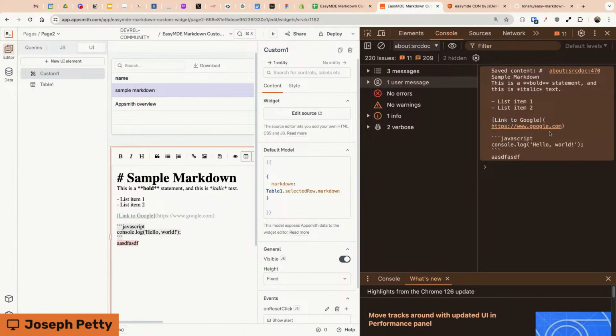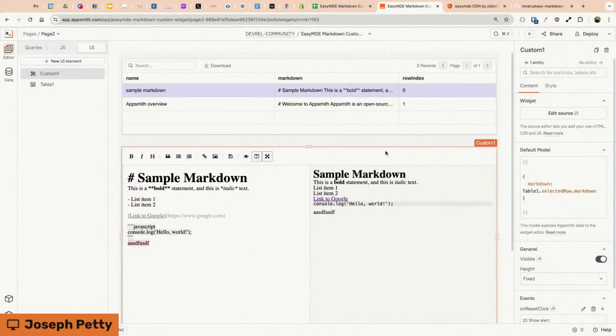Cool. So that much is working, but the save button is only tied to a single line that says console.log. It has not escaped the custom widget yet. The data is still trapped in the custom widget, and we're not saving it anywhere. So there's a lot left to do, but we can get the basics of it just rendering really easy, and then we'll look at tying it into the rest of an app and making it to where we can preload and save content and all that.